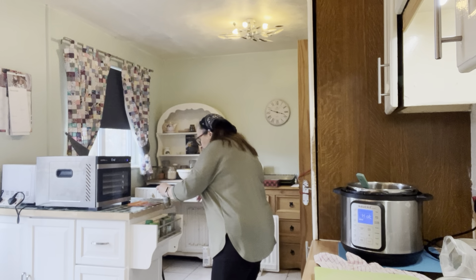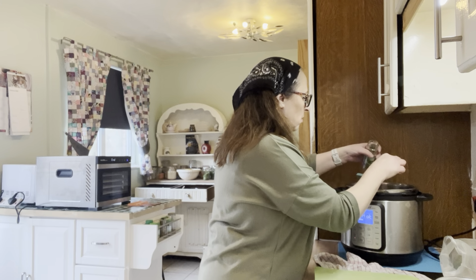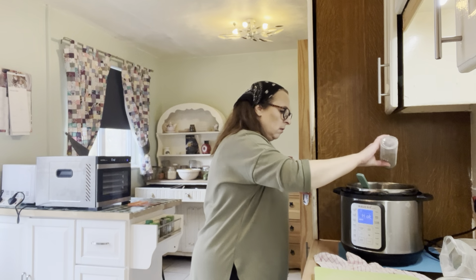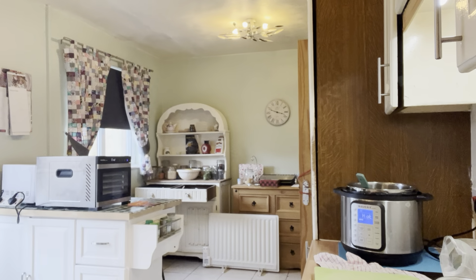Italian seasoning, where are you? About a teaspoon ish. Yeah, that'll do. Oh, black pepper. Don't forget the black pepper. Again, I've not found my ground one. You know the one you grind in a mill. Don't know what I've done with that.